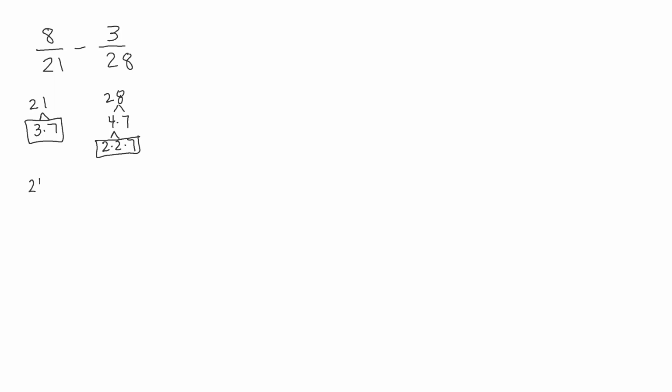So I've got a row for 21, a row for 28, a row for the LCD. I fill in one factorization. It does not matter which. Let's say I do 28. Now, what I've done here is I've created 3 columns in this table, and each column is represented by a number, and that is the only number that can go in that column. The first 2 columns can only take 2s. The third column can only take 7s.